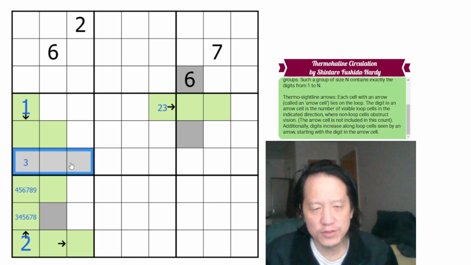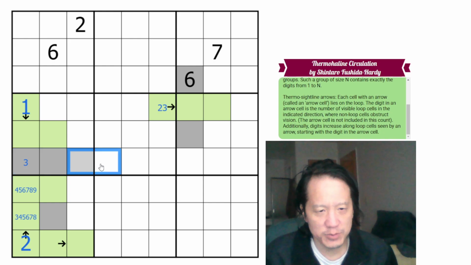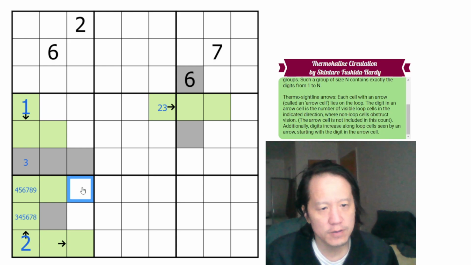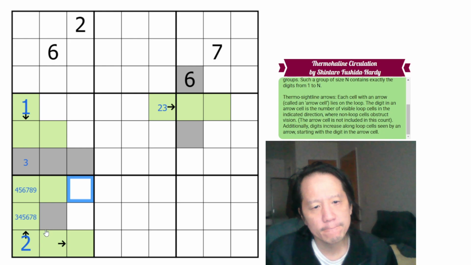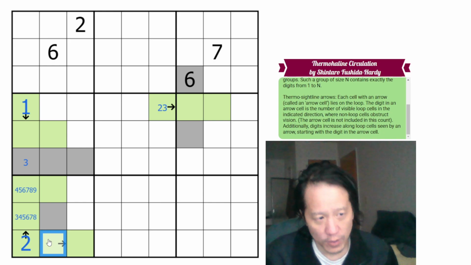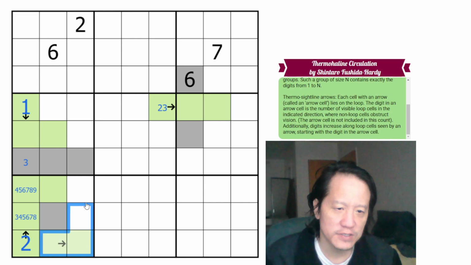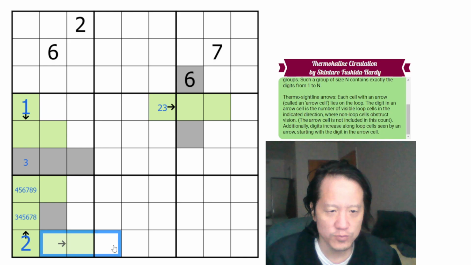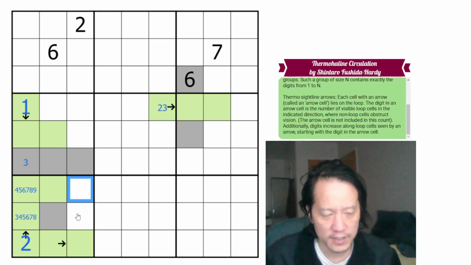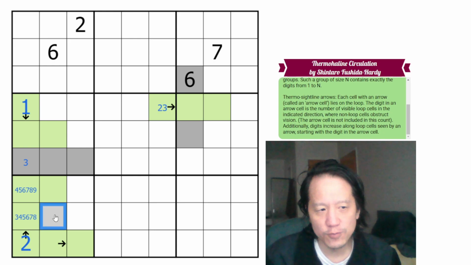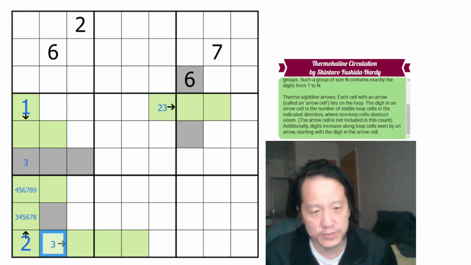So this has to be 3 at least. And actually it has to be 4 because it needs a 1 somewhere, right? This could be 1. But if it's 1, that means this goes that way because it only sees one cell, right? So therefore this would have to go this way and then that way because it can't connect there. Therefore this would also have to be 1 because this is of size 1. So therefore it can't be 1 here. Therefore it has to see at least 3 then because this is at least 3.